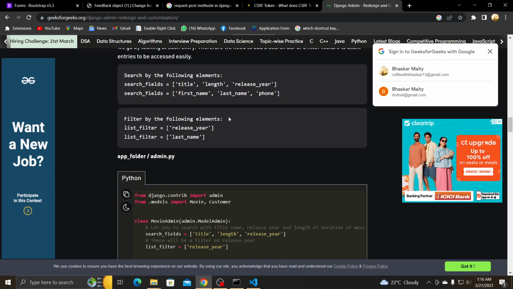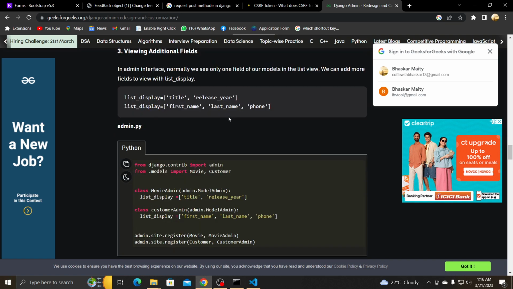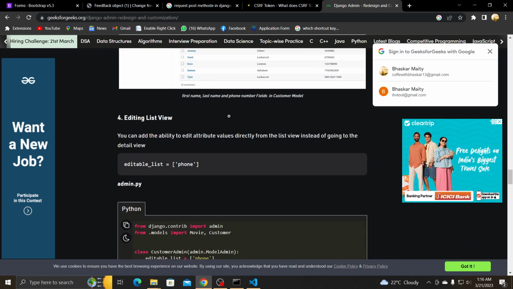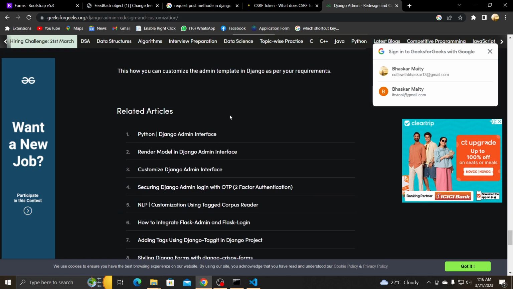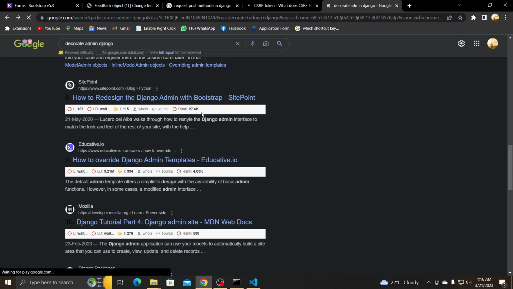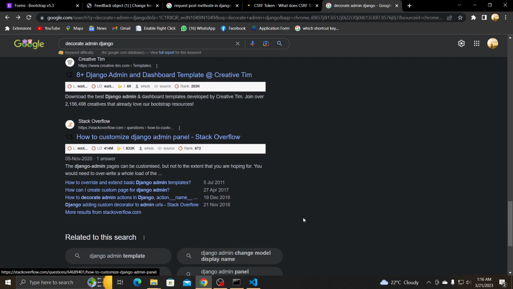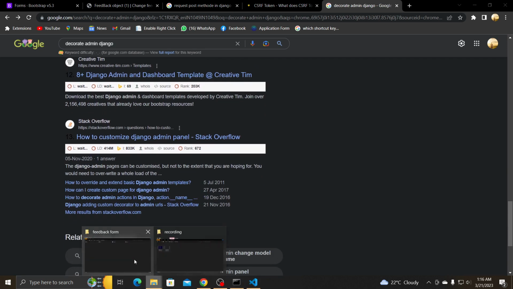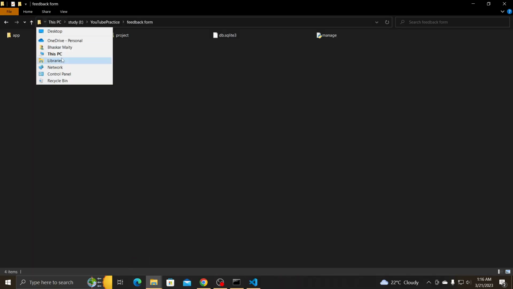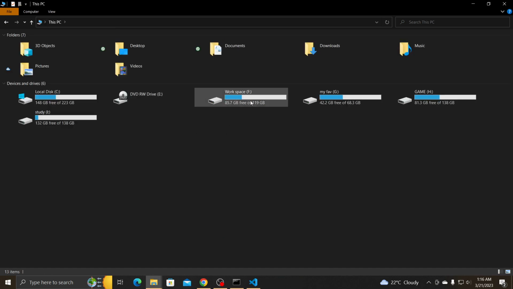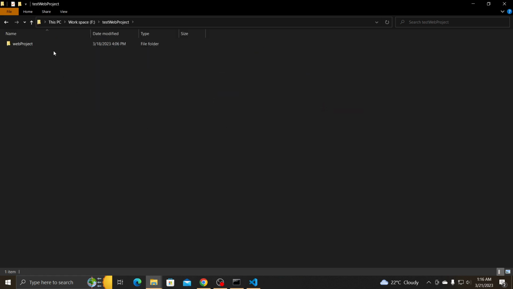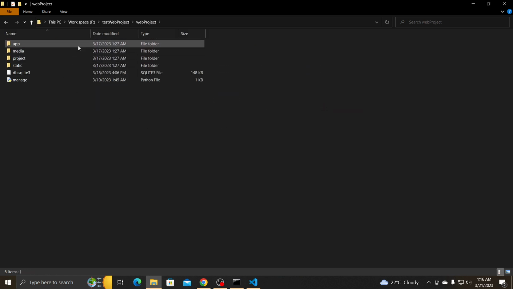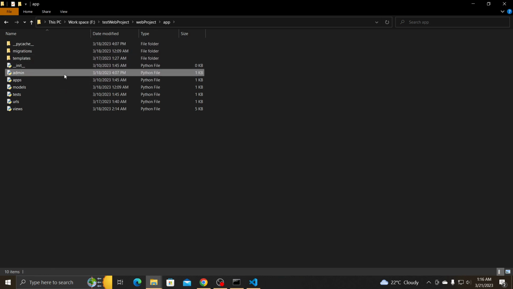Now I will show you how you can decorate, but here it is not actually set up. So I have another project, and I will show you how you can decorate.